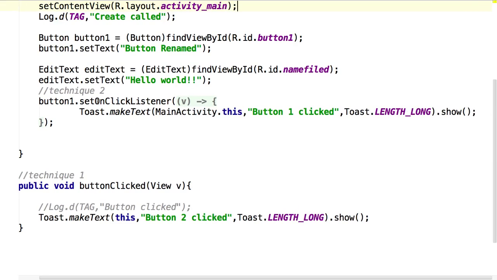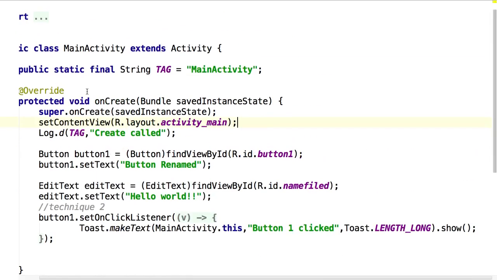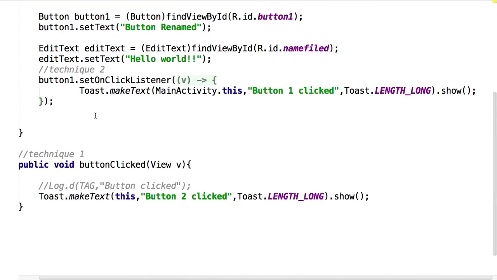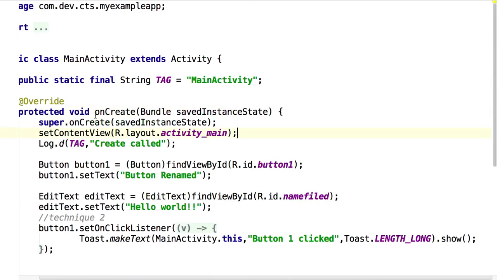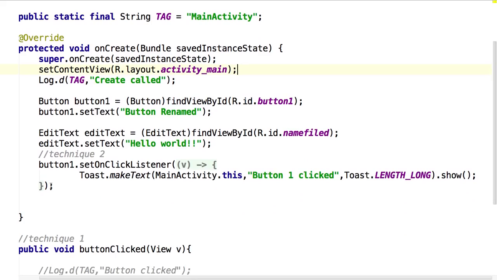So this technique too does not have an explicit function call in the XML itself. It will have the event listener registered inside the onCreate method. onCreate is typically an initialization block. It is similar to a JavaScript on ready. So that is where I registered the event listener in this way.